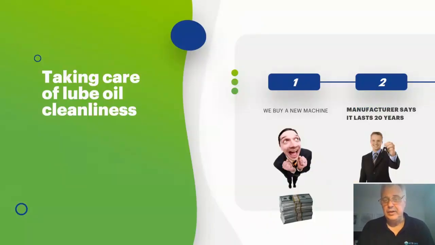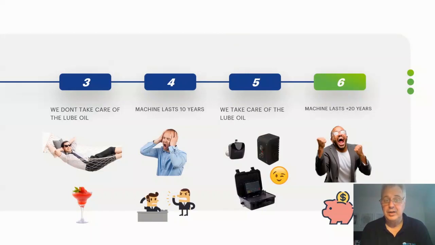So we can say this in another way. It's about taking care of our investments. We can purchase a new machine or asset, and the OEM gives us an indication that it could last, for example, 20 years. You can see how my friend is really happy. Oh, we're going to make a lot of money. He's like jumping in joy, right? Well, maybe. If we don't take care of it, it could last much less, influencing negatively our financial results. If we take care of it, yeah, it could last just as long as expected, or even longer, which would be great. And it can happen.